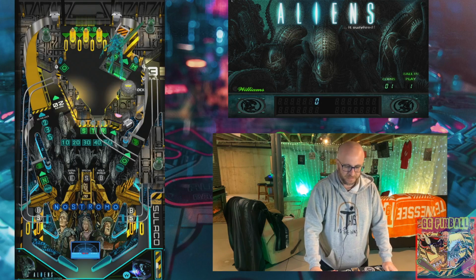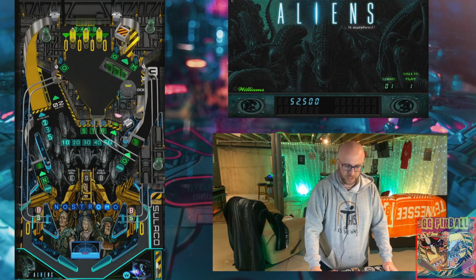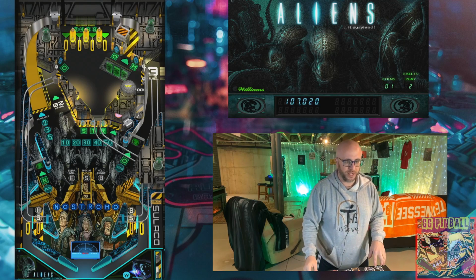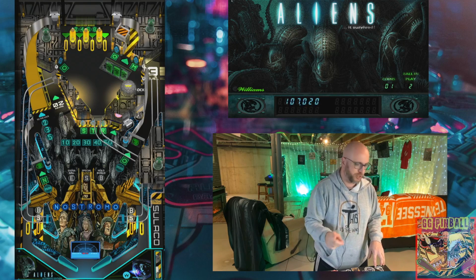Oh no! I did not adjust the surround sound for this one. I thought I did. So it's got an upper playfield, as you can see, with some drop targets. So yeah, it's got some beautiful playfield aspects to it. It's got a beautiful back glass. Definitely one to check out. I don't think it's actually made by Williams. I don't think this is a real one, this is an original.